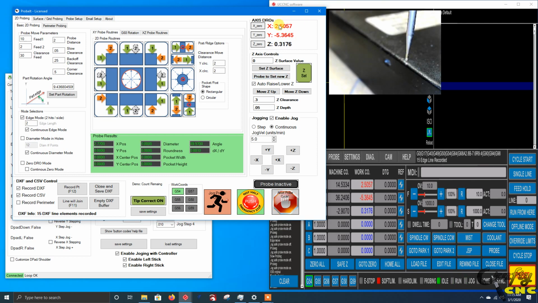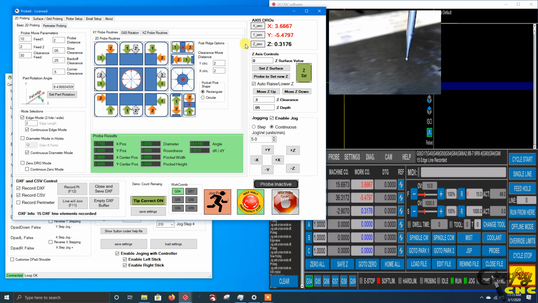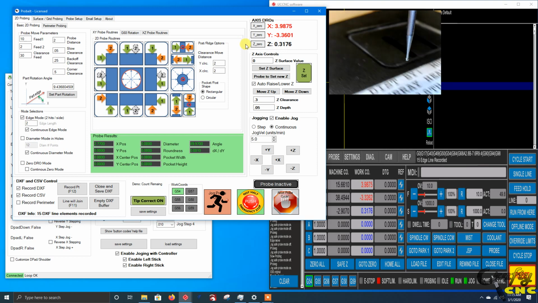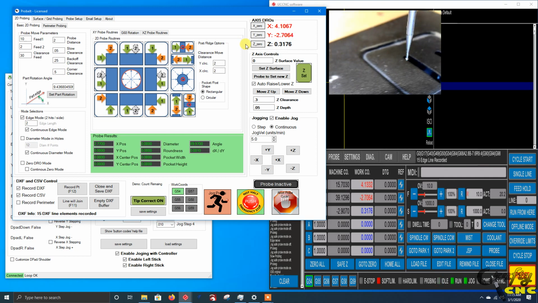And you can see it moved perpendicularly or parallel along with the edge because we've got G68 enabled. So a couple more items we'll probe, and then we'll just look at the output and see what we got.